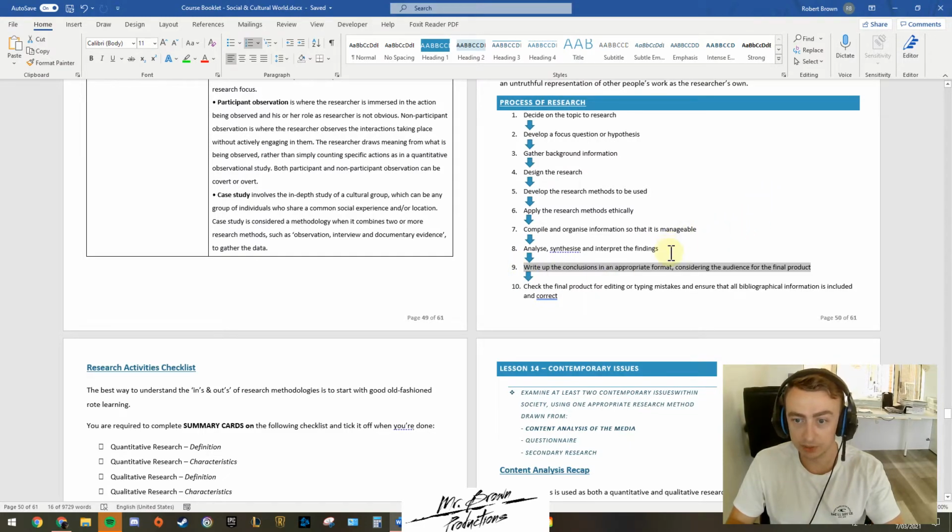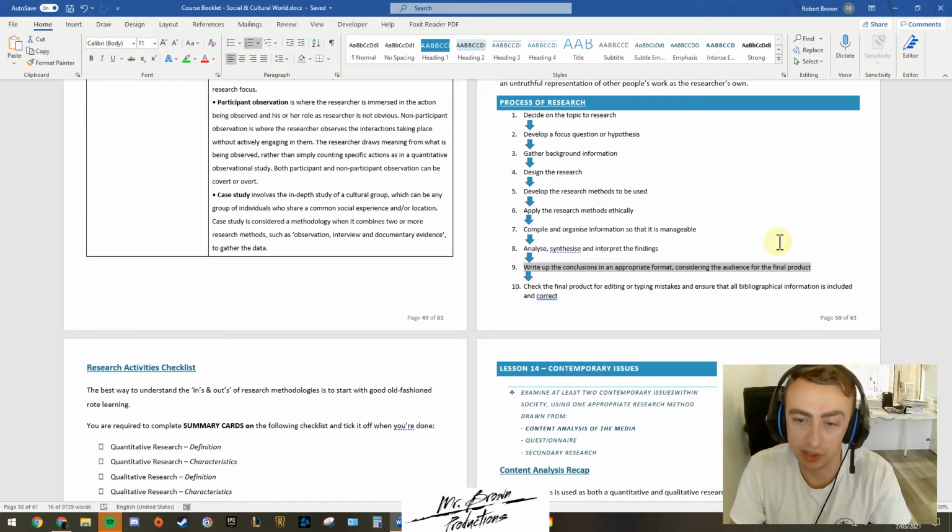So pretty much you haven't actually started writing this until step 9. That's what I want to stress here. A lot of people do steps 1 and 2, and then they just go straight to 9. So you need to understand that as part of your research, you need to do a lot of background work, and trust me when I say that that's really going to help you when you go to do your PIP and indeed your assignment as well.